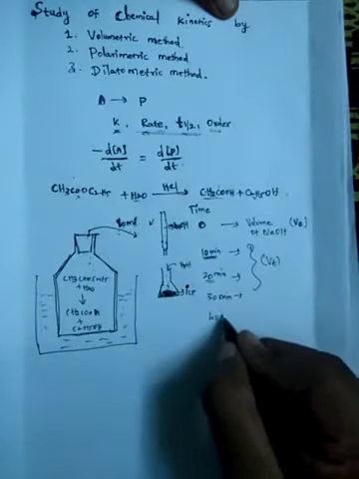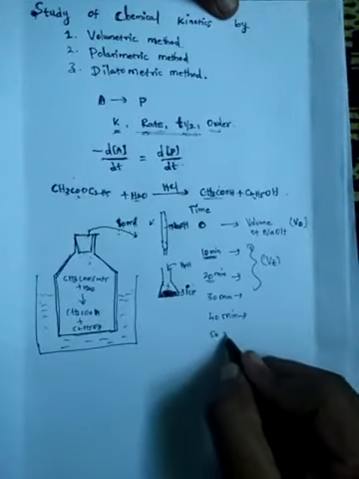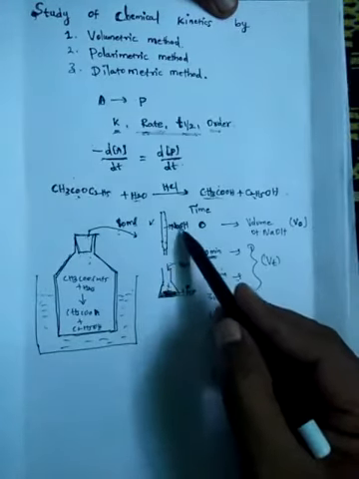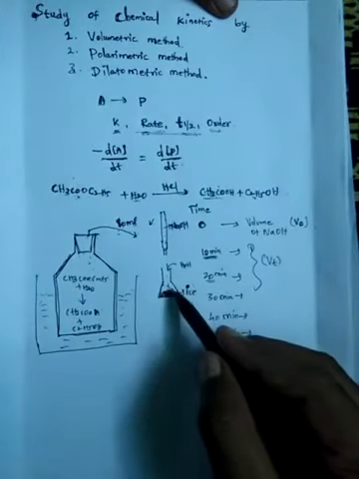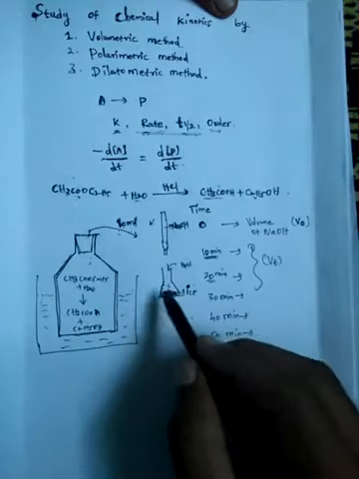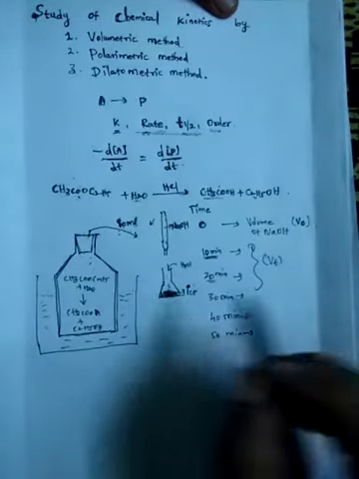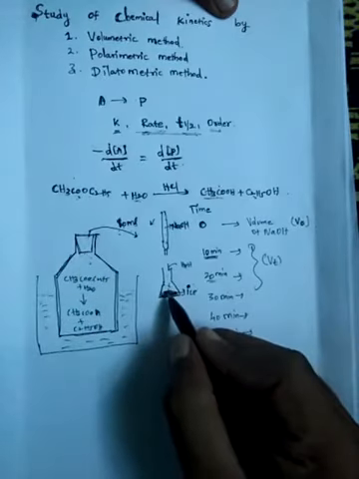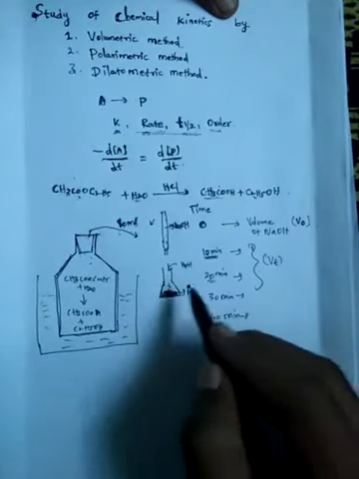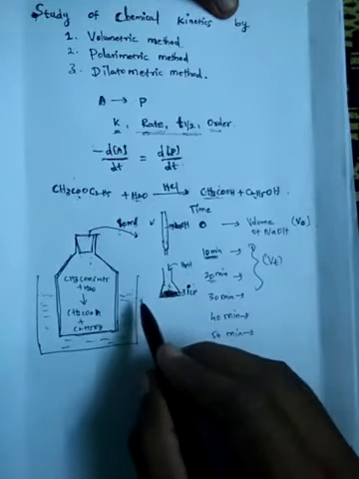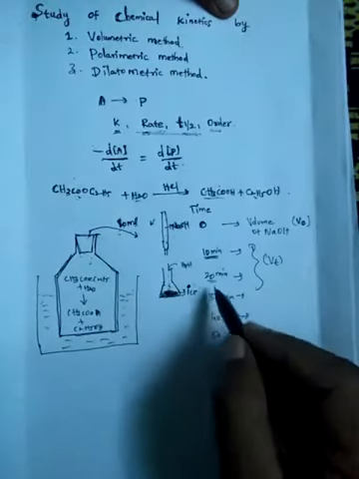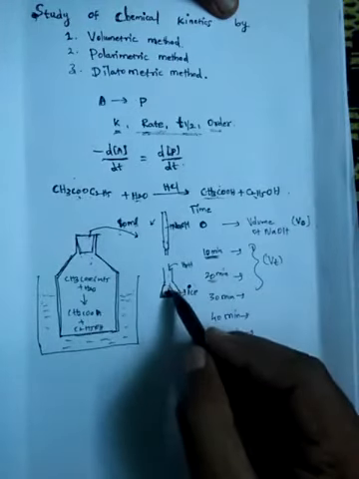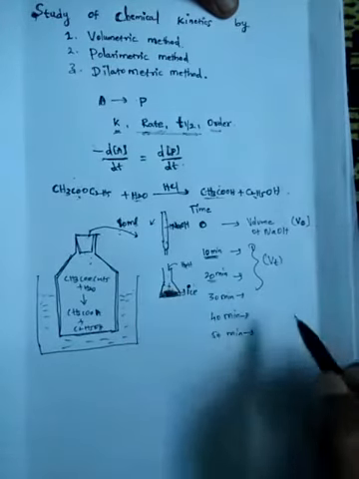So this is how you have to find out at various time intervals. At various time intervals, you have to find out the volume of sodium hydroxide required to react with the content of the reaction mixture taken in the conical flask. Here you have to notice that at every 10 ml that you withdraw from this reaction bottle, the acetic acid concentration will increase at every 10 minutes, right? And along with acetic acid, HCl also will be there.